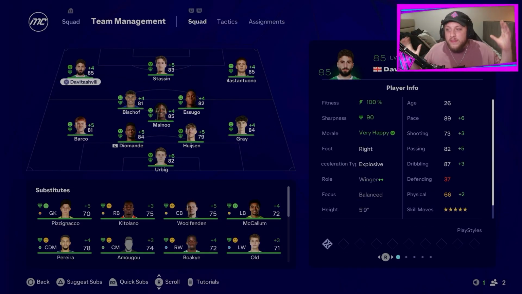And with that, this is the team. It is looking incredible. 85s, 83s, 84s. To think we're now in this level, this category of quality is so good to see. I'm keeping an eye on Huijsen. Maybe next season we go for a serious centre-back to replace him. But overall, I am very happy with this.